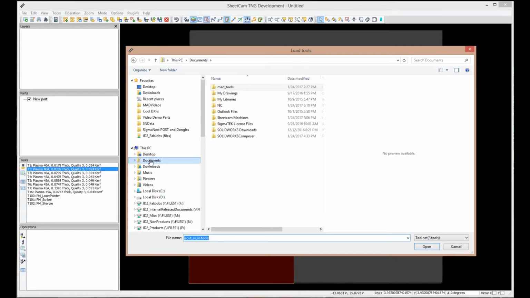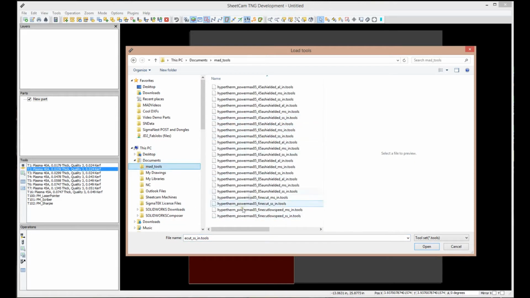Obviously, it's the same on the MAD because we're running Windows on that also. If you remember, in an earlier video I had mentioned that we had three folders, and one of them was called MAD Tools, and that is where your tools were stored. So if we look here, we've created tool sets for the different kinds of consumables. For instance, if I just click right here, this tells you that this tool set is a Power Max 45 amp shielded consumables, and it's got the speeds and feeds and everything for stainless steel, and it's in inches.